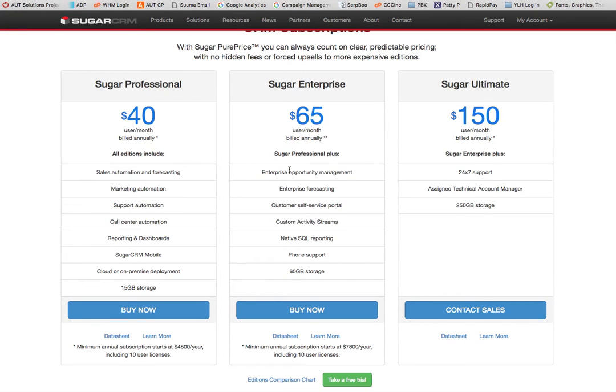The $65 a month includes a few other functionalities, which I'm not sure if you guys are going to be using or not. Since last time that I spoke with you guys, you told me that you were absolutely not using any of the Salesforce functionality at all. So I imagine keeping this as basic and as simple as possible would be a better option.